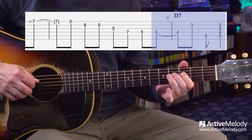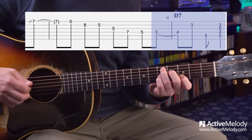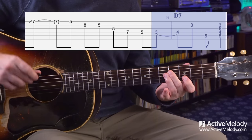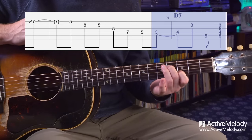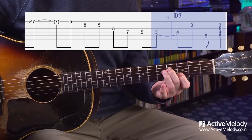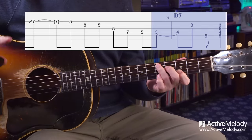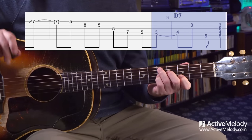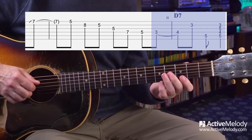I came down and went, and that's just playing that D7. But what gives it that sound is coming to the third interval of the chord first. So we're on the fourth string, we go 3-4, and then I put my index finger on that third fret second string. So you get that harmonized sixth sound. And then ring finger down here on the fifth fret fifth string, and then my pinky falls into place on the fifth fret third string. So I basically just built that chord, but we kind of did it out of order. So I played it like this.